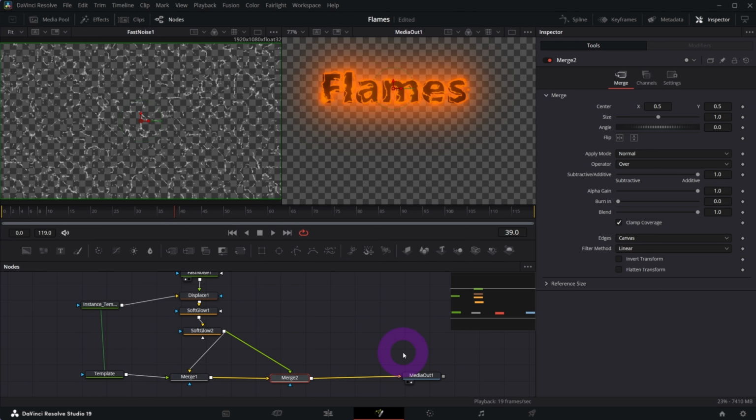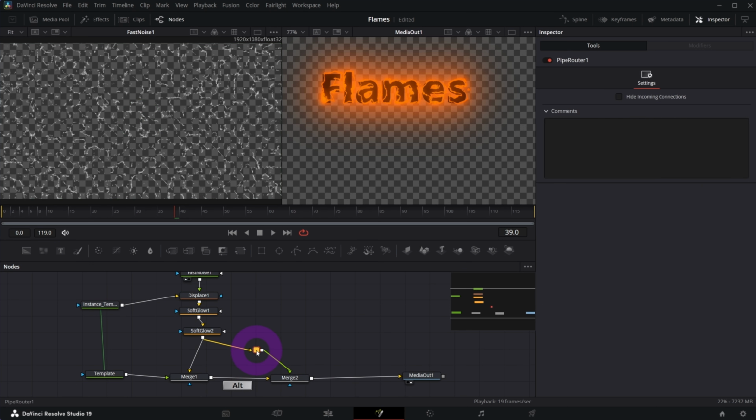And what you can also do is change the size of the flames that are on top. So it's a bit smaller, so it doesn't overlap, and it will give us more flames, more chaos, and more distortion. First we need to add an E node on this line. So hold the Alt key and click it.